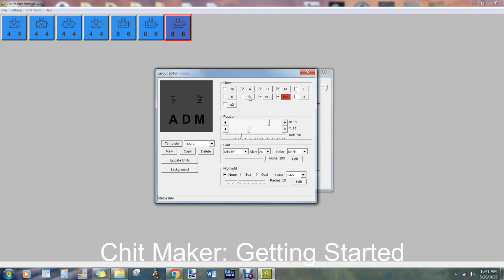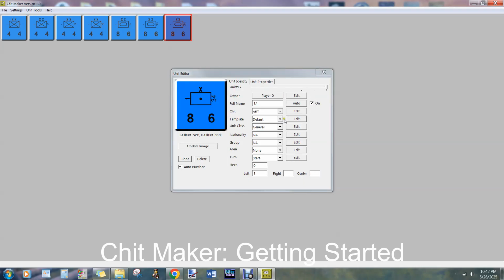And so we want to add the range value. We need to check it actually. It's kind of the wrong place, so let's move it over and up. And the text is rather huge, so let's shrink it down. And for fun, let's highlight it. And highlight could be a little bit bigger. And that doesn't look like it's quite in the right place, so let's move it a little bit more. Alright, and that looks good, so we'll close that, and all our changes took place immediately.